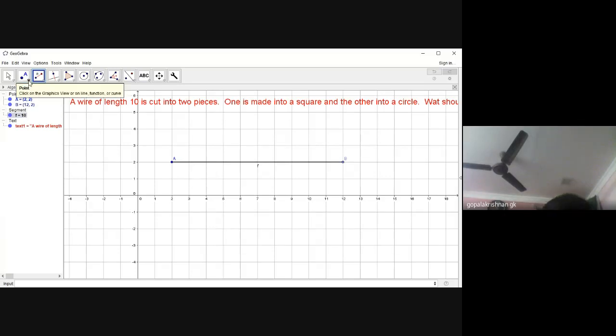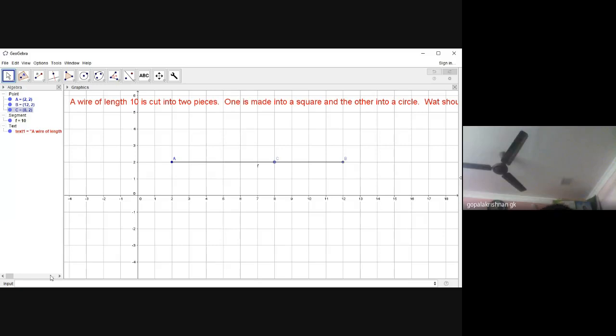Now choose a point on the object. So this is where I'm going to cut. I don't know where I'm going to cut, so I cut here. The point where I cut is called C. Clearly you can see you can move C wherever you want. It doesn't go beyond that. It's a variable.